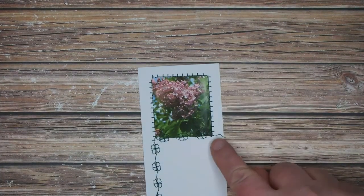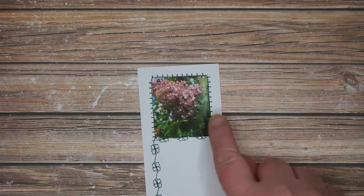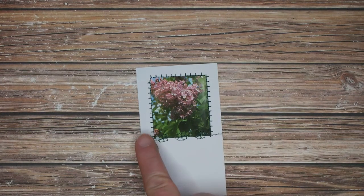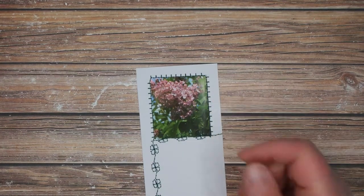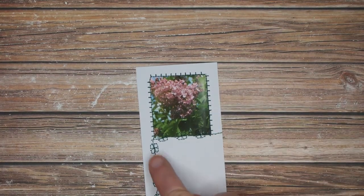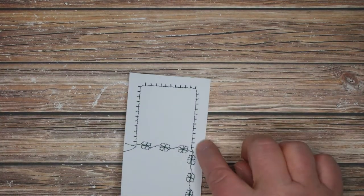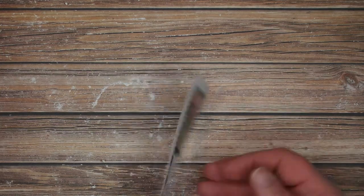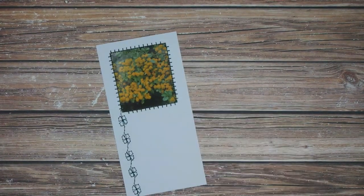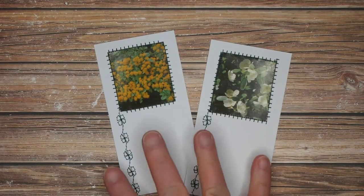Mostly I didn't have a problem sewing the cardstock. I found another stitch on the machine that I quite liked, which is this one. A lot of old fashioned quilting is done with this stitch where it's anchored and there's a straight stitch along the edge here. This is what happens when you get all excited about flowers and you stitch over the edge. But this one didn't seem to weaken the paper too much and it looked good — I quite liked that. So I started doing that one with some flowers and I liked those.